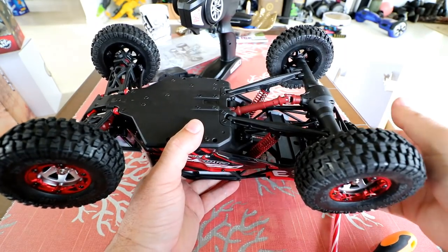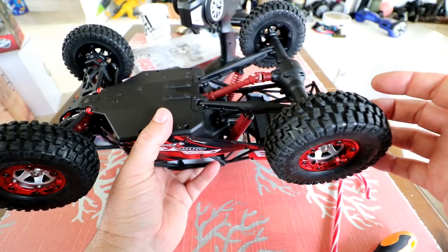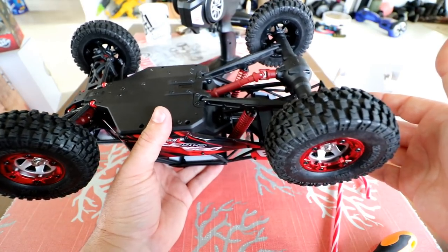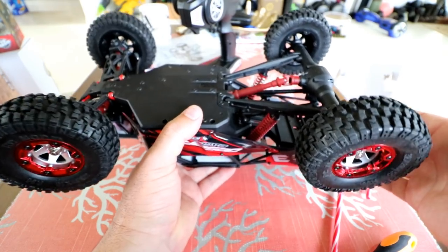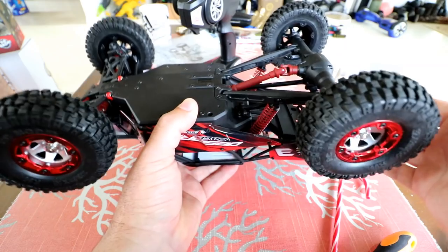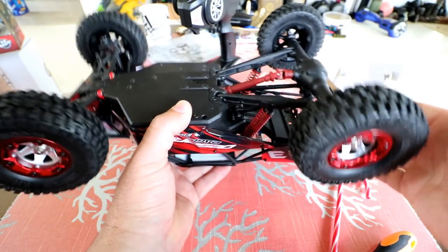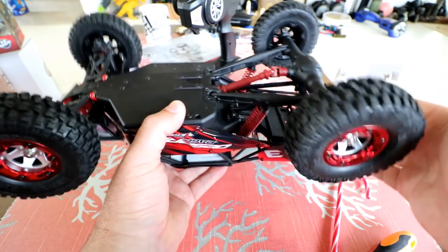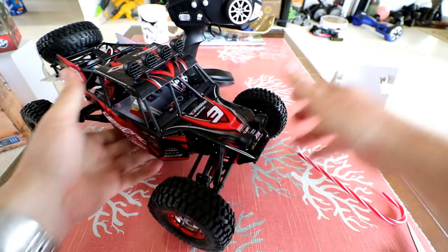Another good way to check if your wheel nuts are too tight, and this is kind of a rule of thumb through all car RC vehicles, especially with bearings, is to just turn it upside down and give it a quick little shake forward and back. And if you can see the wheels turning a little bit on their own just from gravity, then you know that there's not really any binding going on with the bearings and stuff, so you're in good shape.